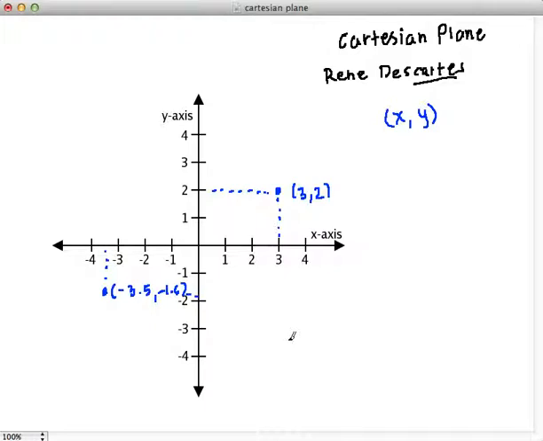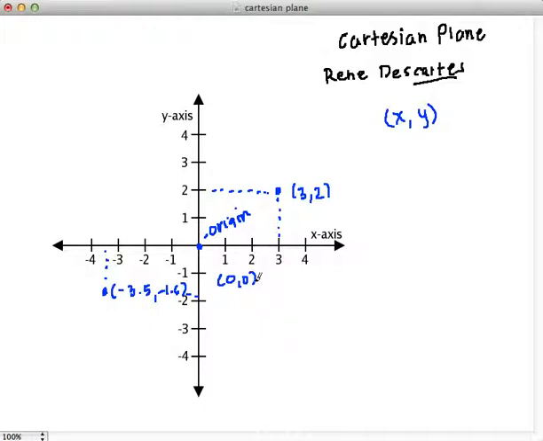Hindi tayo masyado magtatagal dito sa pagpa-plot ng point dahil meron tayong separate na video dito. Binigyan ko lang kayo ng overview. Ang intersection pala ng dalawang axes ay tinatawag natin na origin. This is the origin. And ang origin, of course, ay meron siyang coordinates na (0, 0). So, nasa 0 yung x niya, wala siyang katapat kundi nasa gitna nito. Nasa 0 siya, and then of course nasa 0 din siya ng y. So kaya ang coordinates niya ay (0, 0).